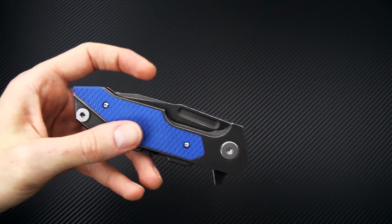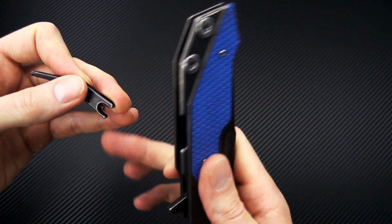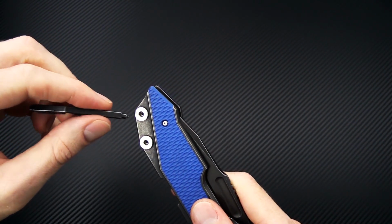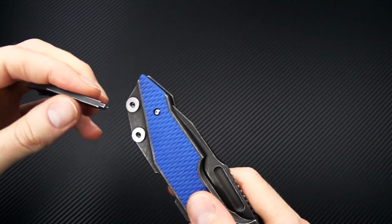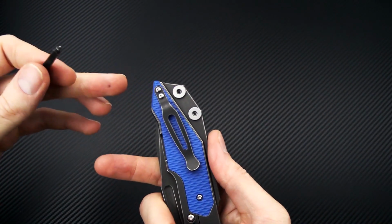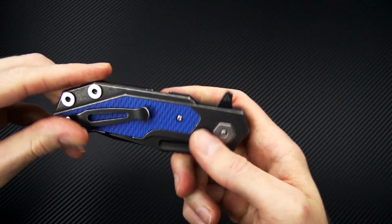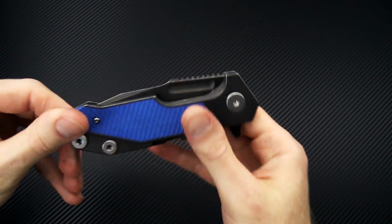And the great thing about these is that they have the modular backspacer system, the new upgraded one with the spring tension, and it comes with a tool to adjust the pivot or completely disassemble the knife, as well as switch out the pocket clip. And it just pops right back in there.